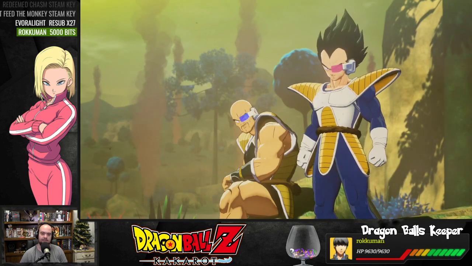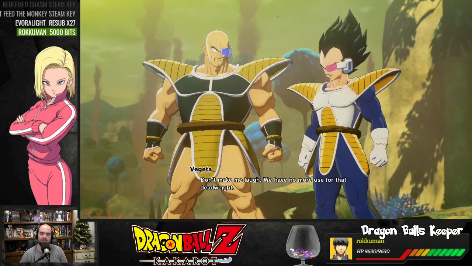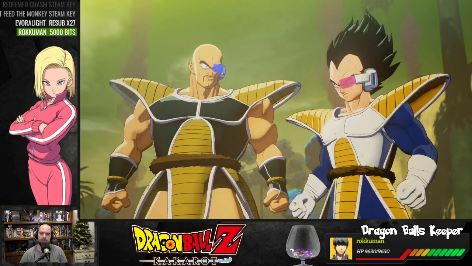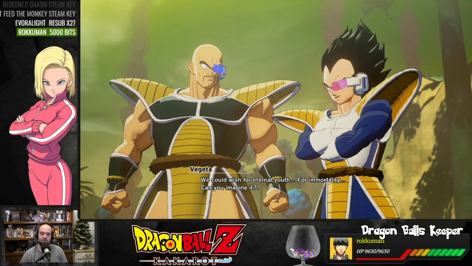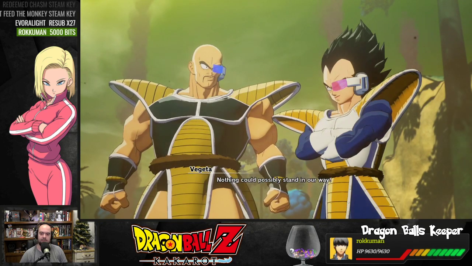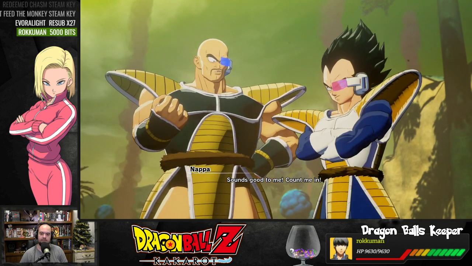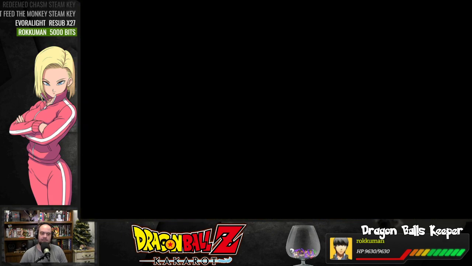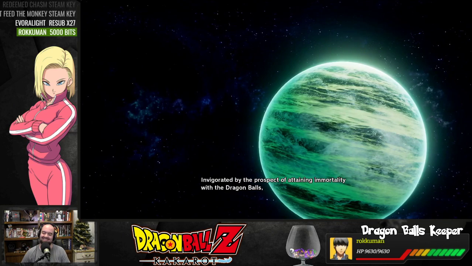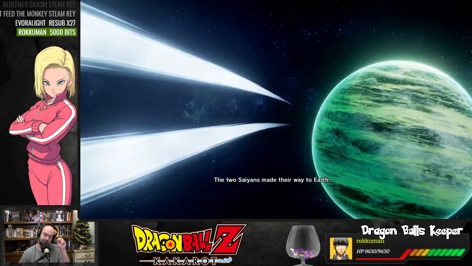All right, let's go. We're gonna bring Raditz back from the dead? Don't make me laugh. We have no more use for that dead weight. We could wish for eternal youth, for immortality. Can you imagine it? Nothing could possibly stand in our way. Sounds good to me. Count me in! How about invulnerability to death? Invigorated by the prospect of attaining immortality with the Dragon Balls, the two Saiyans made their way to Earth.